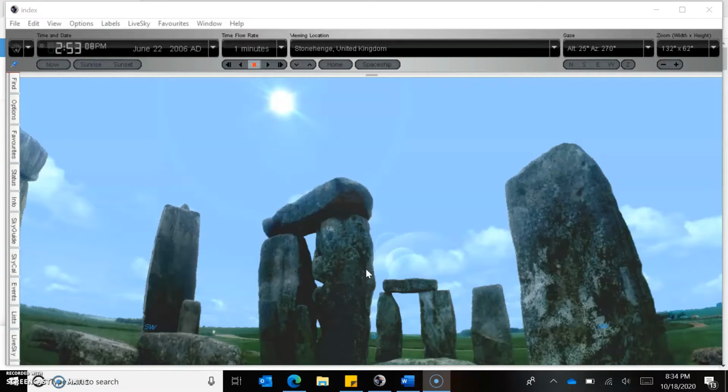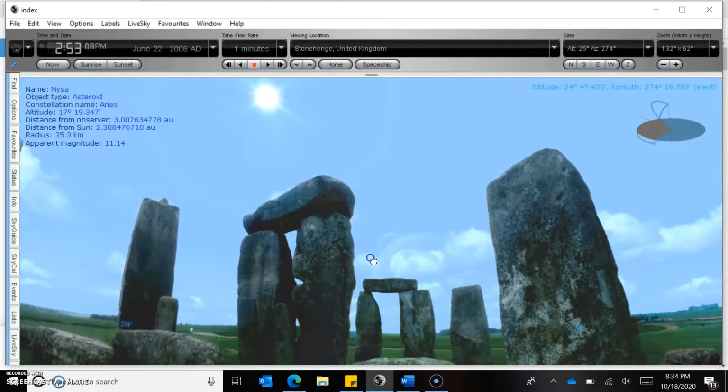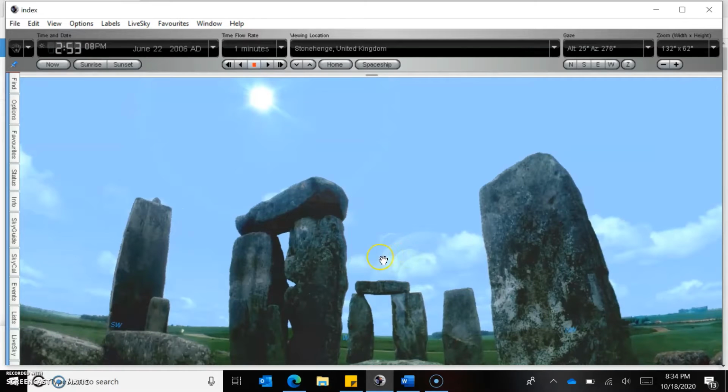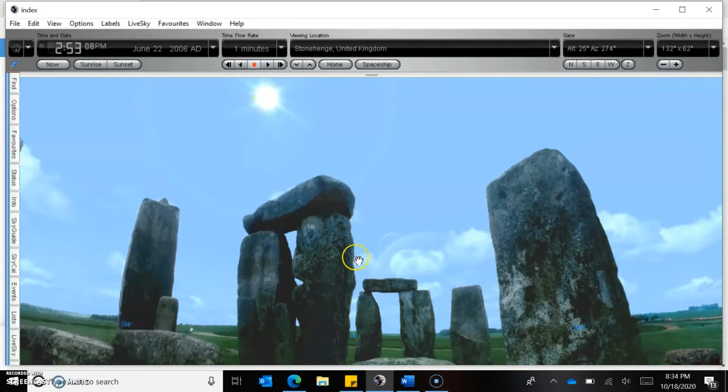So this is a pretty ideal place to begin our study of astronomy and constellations with the sun's path across the sky. This window is showing you the sun, and you can see here it says west, southwest, and then this is northwest. Up here we have the time, and I can press play. We have this set so that the flow rate is 1 second equals 1 minute. So as the sun is moving across the sky, every 1 second is 1 minute. Let's see what happens as we press play here.